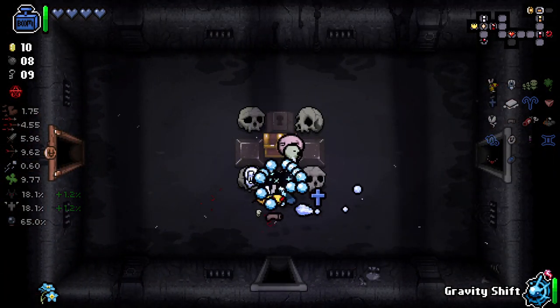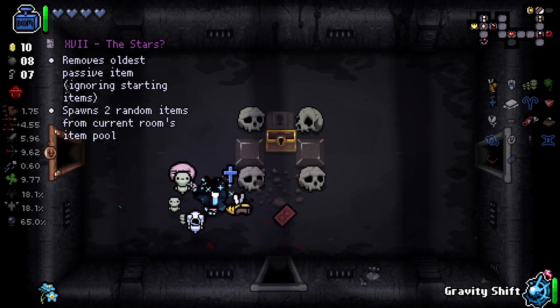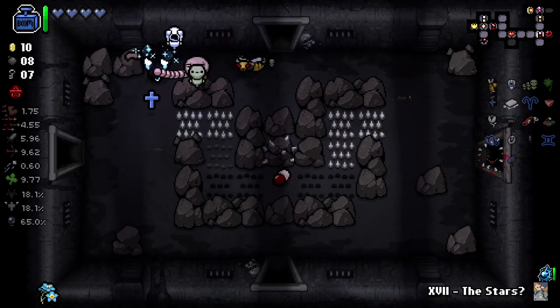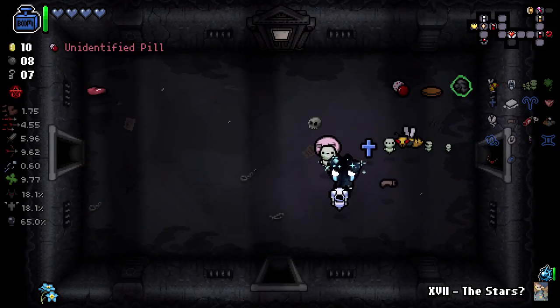Yeah. Do you know what? We've got enough keys. Let's try this out. And we got a stars. Okay. It would remove Gemini, but I feel like this is probably a pretty good idea. Gemini is good, but not completely necessary to our current build. We just got to find where the secret room is, which is a little hard. Don't know why they didn't set off.